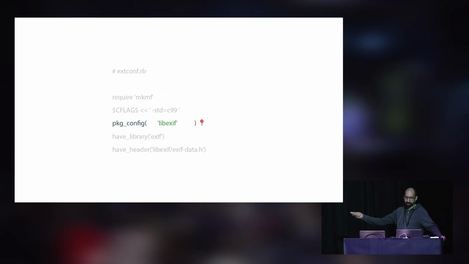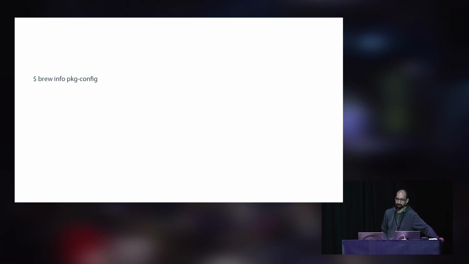And I look at xcomp.rb, that's where the other pin that we had is. There's a pkg-config for libexif there. And I was like, okay, so that must mean that if we use pkg-config to find the libraries, why didn't it work? So I go back, brew info pkg-config.